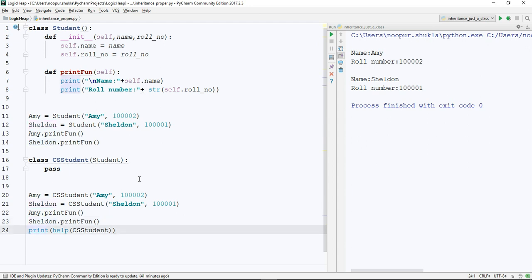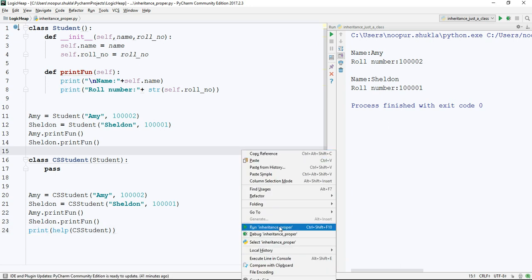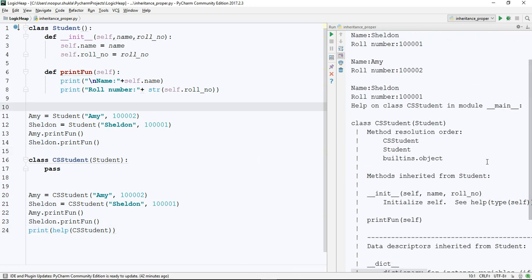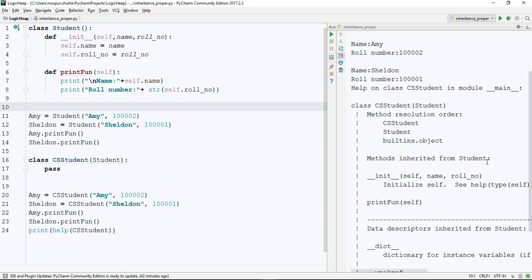Okay, there's one more thing if you want to know more about how functions get called. Here, if you see, I have name and roll number for Amy, then name and roll number for Sheldon. After that, in the last line, I have called print help CS student. In the help function, you can pass any class name.